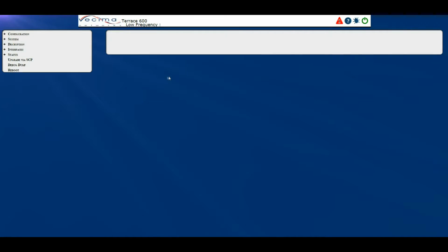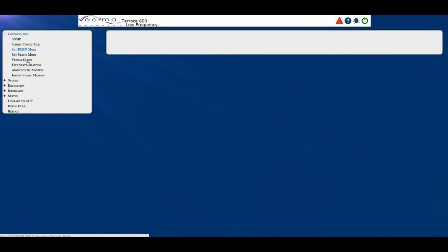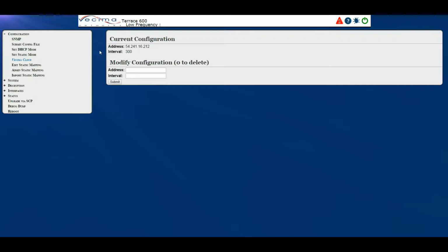Where do I find the Vesma Cloud page? To find the Vesma Cloud page, click on Configuration, then Vesma Cloud. The Vesma Cloud page is intended for future use with those who implement the Vesma Cloud system.